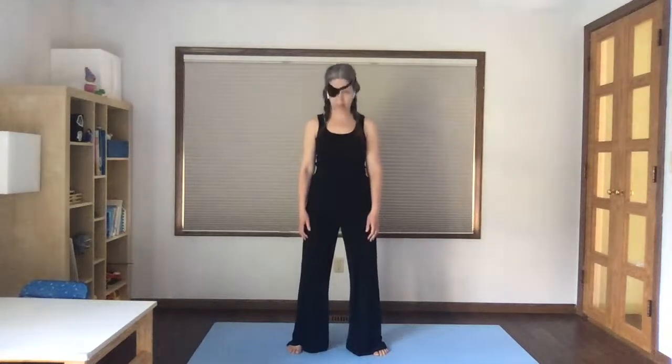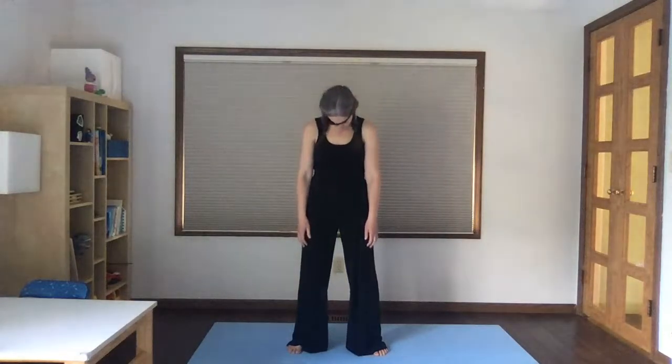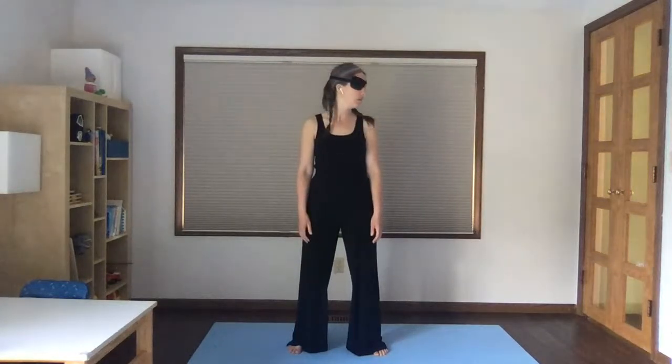Greet our neck with kindness this morning. And smile into our neck and shoulders. And looking over your shoulders right to left. Ears coming to shoulders, breathing into the side of the neck.